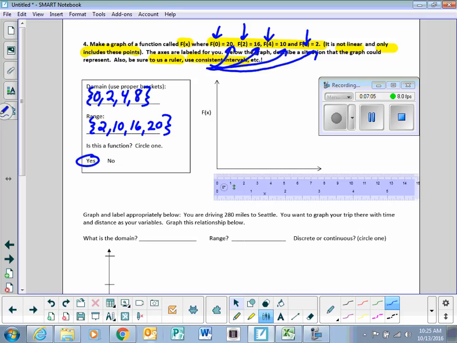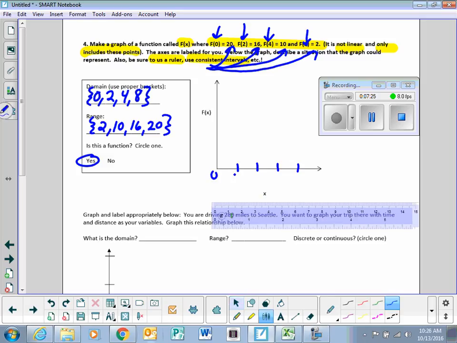Now, if I know that I need to go from 0 to 8 on my x-axis, I want to use 60% of my graph, so I'm going to say that's 8. Then halfway is 4. Halfway between that is 6. And halfway between that is 2. Pretty simple, right? Because then I have 0, 2, 4, 6, 8. Some of you mixed up the independent variable and you lost a point. The graph is worth 2 points. So then we're going to go ahead and rotate this.